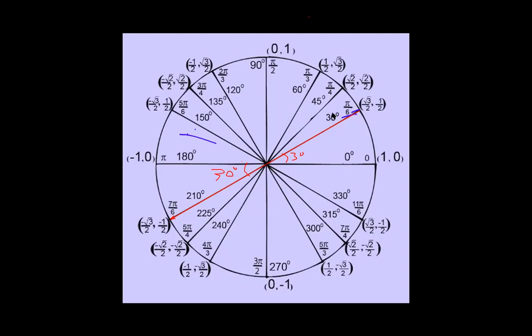Kaya pareho lang sila class ng values ng points. Yun nga lang, nagkakaiba sila sa sign. So square root of 3 over 2, 1/2, square root of 3 over 2, 1/2, and both negative. Why both negative? Because they are on the third quadrant. Di ba? And sir, bakit naging 210 degrees? It's because this is 180 plus 30, 210. Ano yung reference angle niya? 30 degrees lang naman. Okay?